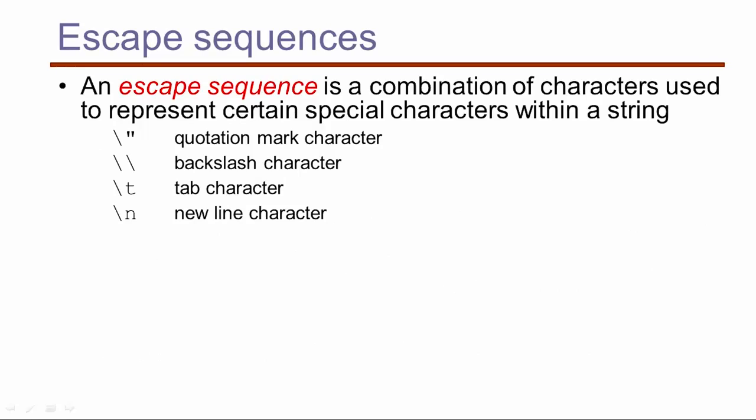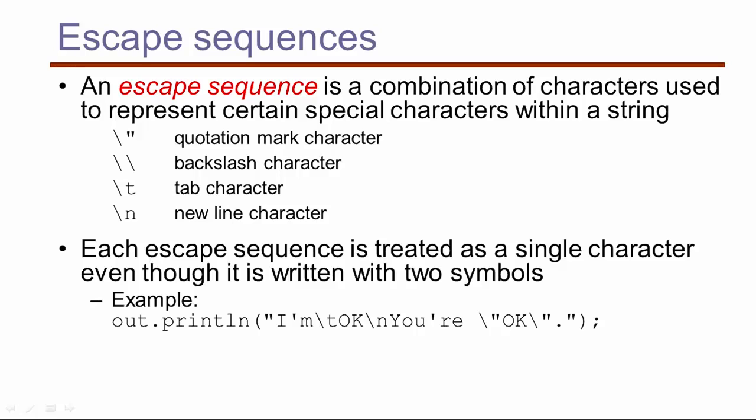Since the backslash character is our escape character, if you want to actually print a backslash character, it must be escaped by using two backslashes. The backslash t is the escape sequence for inserting a tab character into the string, and the backslash n is the escape sequence for inserting a new line character, which causes the following data to appear on the next line. Even though each escape sequence is two characters together, the compiler treats them as a single character.